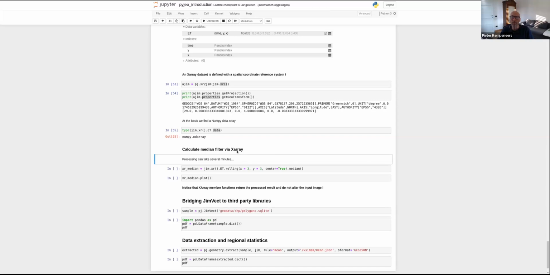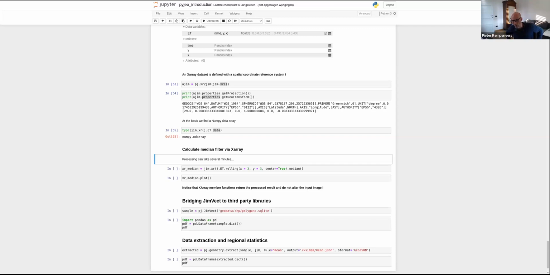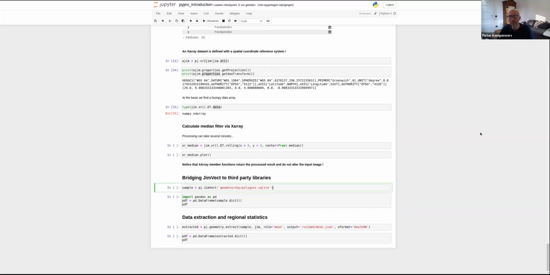So this is where xarray will actually be more performant than NumPy. But you have to know that this just comes on top of it. At the very heart of it, it's just a NumPy array. Okay.